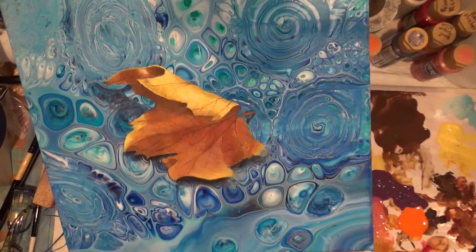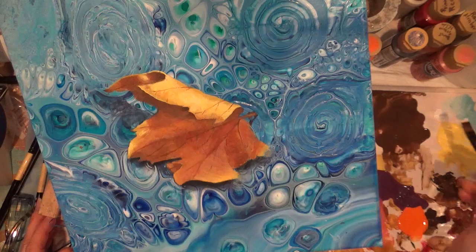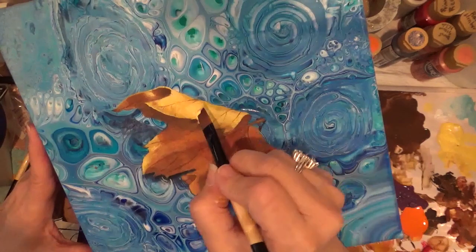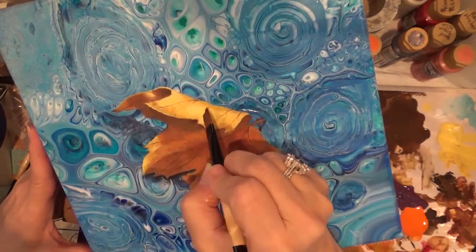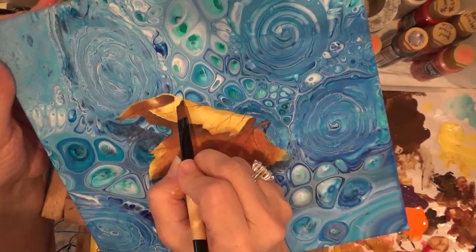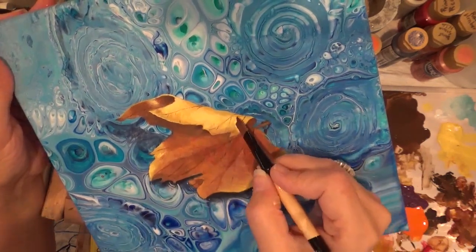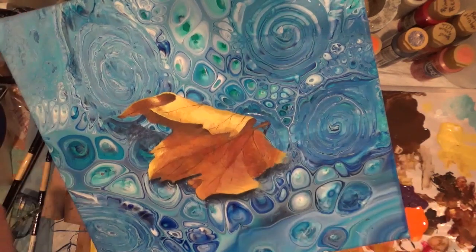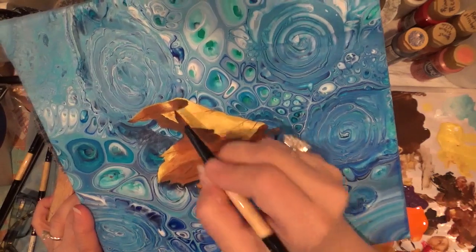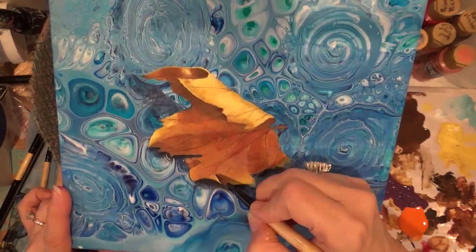Highlights, for example, I can put a very strong highlight with white plus banana cream in here, and in here, a tiny bit in here and here. And let's see, there's a strong highlight in here, and there's a strong highlight in there, and there's one also in here.